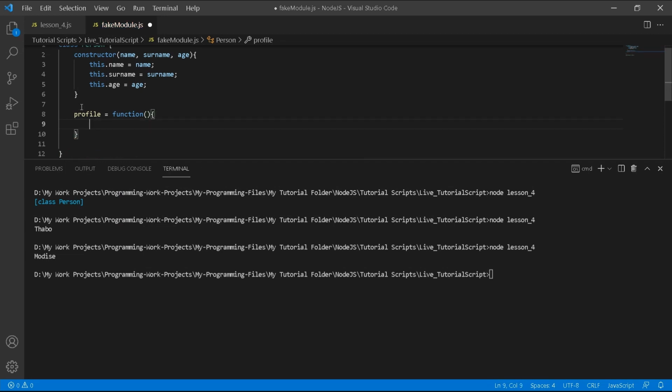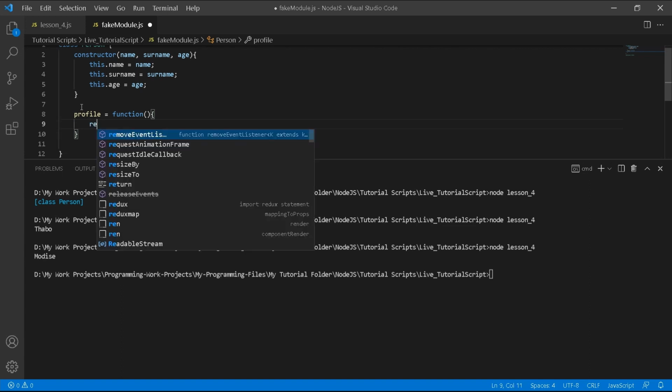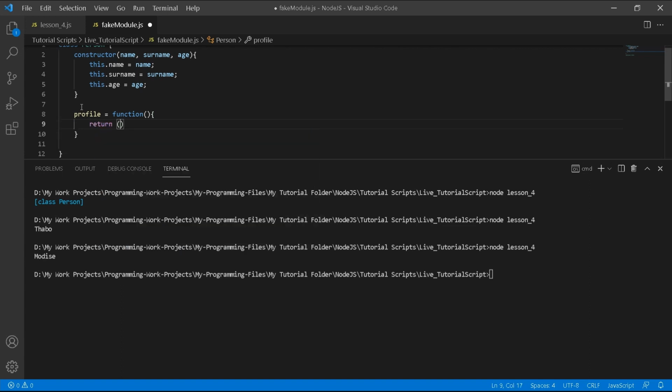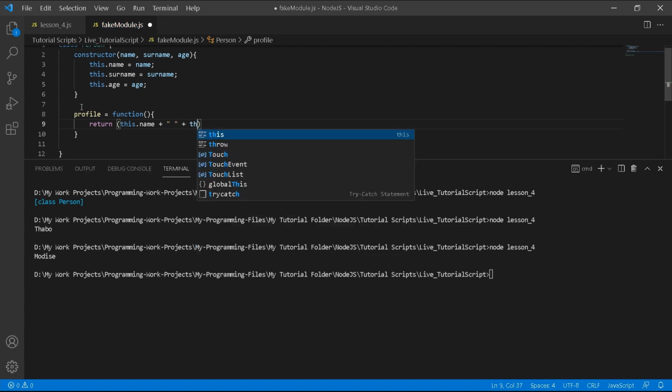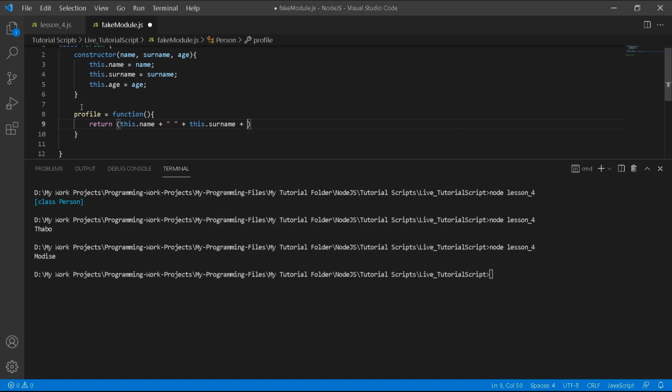Okay, so in here I'll say return this dot name, this dot surname, this dot age.